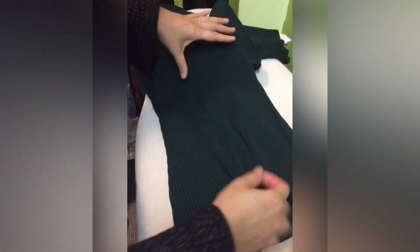They stretched a little bit. Okay, let's see. Turn it inside out. Turn the outside in.